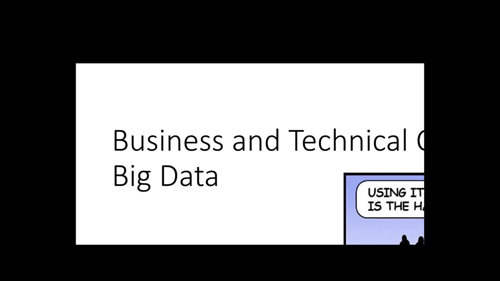The first thing I want to talk about is, I'm not going to do the whole what is big data and why is it changing the world types of things, because ultimately big data is not going to change the world. I know that might be controversial to say, but big data is essentially a group of platforms.